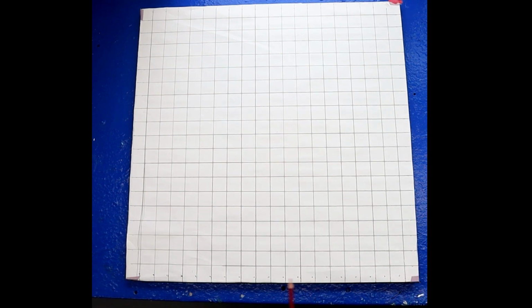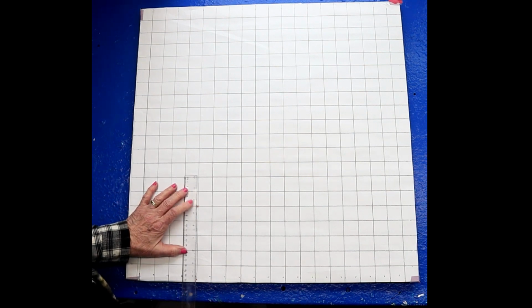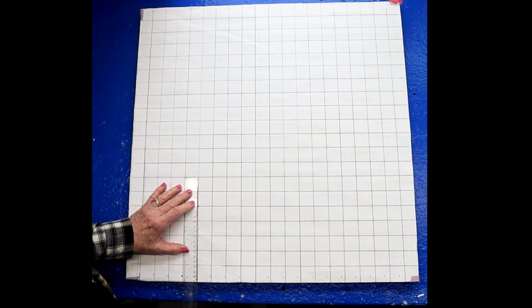Let's quit talking about it and do it. All right, we want to count over 5 blocks from the left. 1, 2, 3, 4, 5. See? And we're going to make a tick mark at that 5th one. Then we're going to count up 1, 2, 3, 4, 5 and make another tick mark right there. And then this is going to be part of your pattern now.